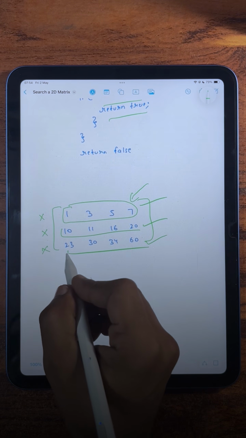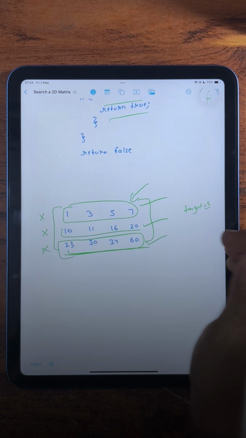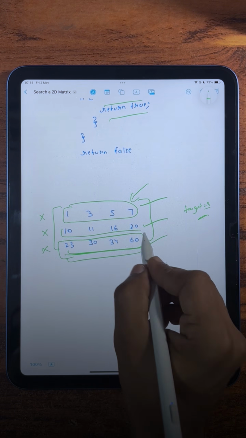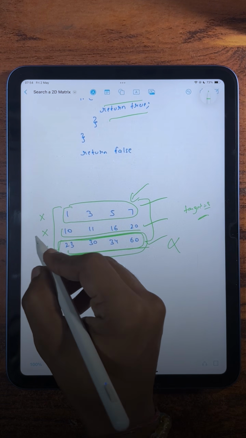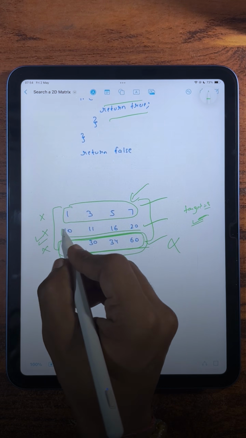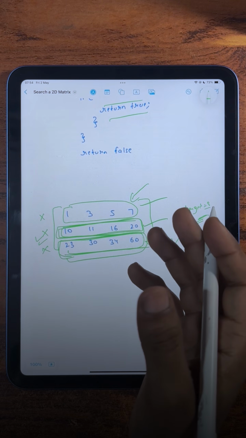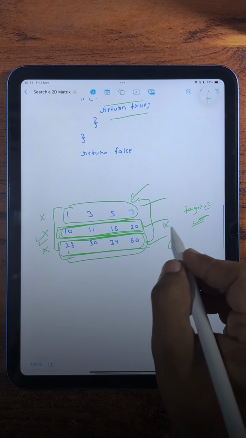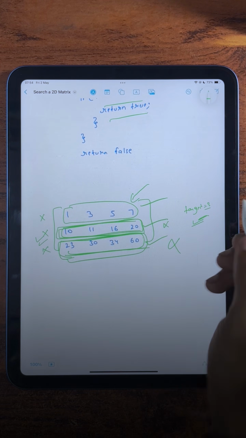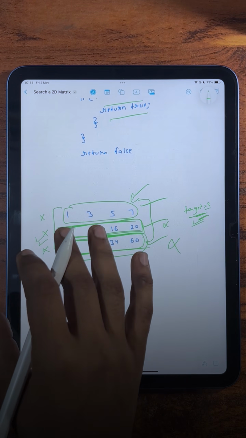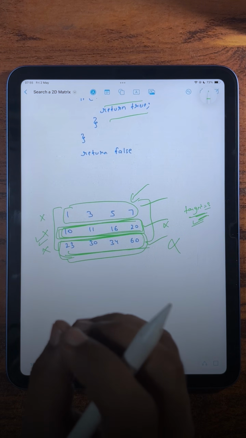For example, if this is the row and my target is 3, I can clearly see that my target is never going to lie in this row. So is there any point of applying binary search in this row? Obviously not. Same for this particular row. I know my target is 3 and I can clearly see that my target is not going to lie in this row. So is there any point of applying binary search here? Obviously not, right? So before applying binary search blindly on every row, first we will check whether my target element can possibly lie in that row or not. And if yes, only then we will apply the binary search in that row. I hope you got the logic now.